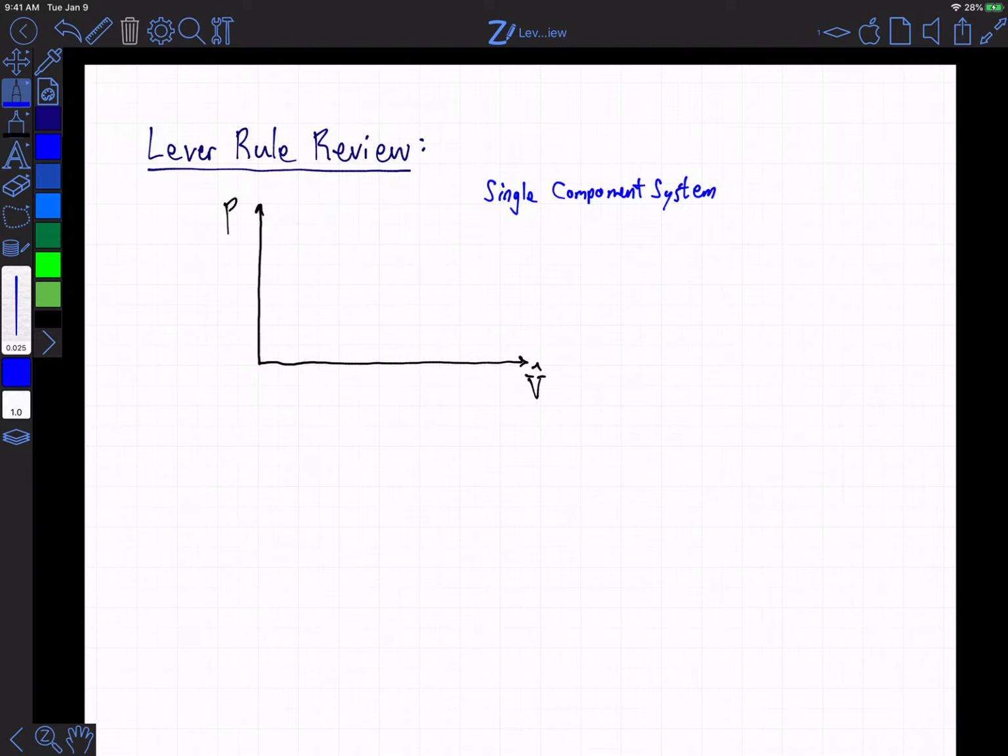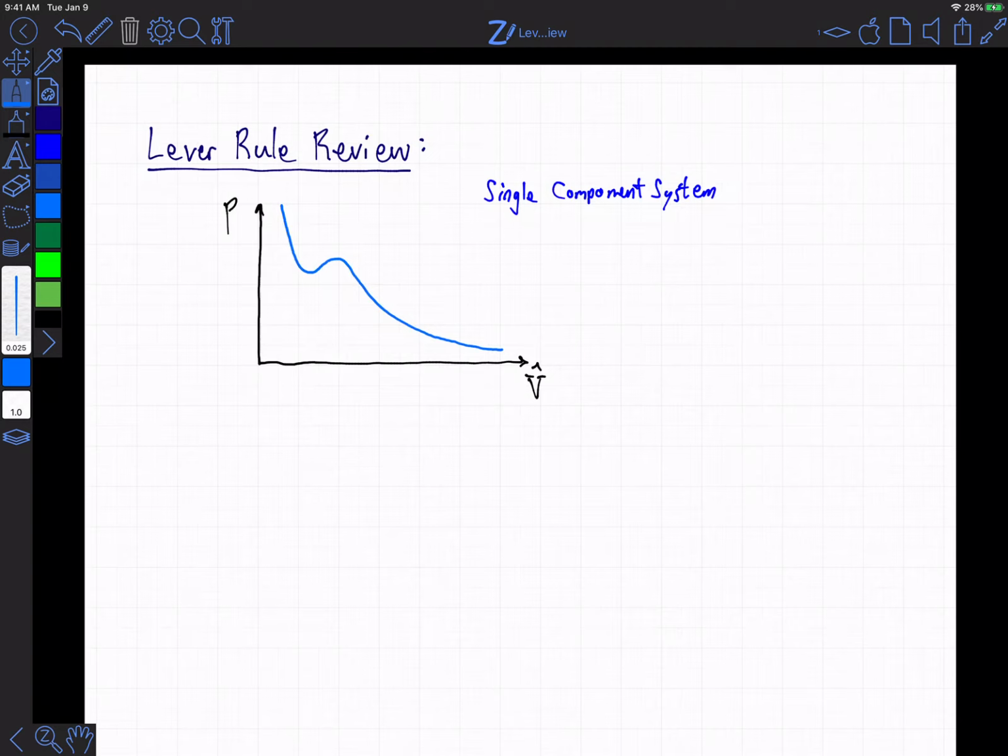Right, and this type of behavior is described by the van der Waals equation of state, for example, which you have presumably seen before as well. But what we have here is basically that at a given temperature, or if we sketch out an isotherm here, the van der Waals equation of state would tell us that we would go through some sort of behavior that looks a little bit like this. And so the van der Waals equation of state is a cubic equation of state, so we get what we call the van der Waals loop here, where things go non-monotonic.